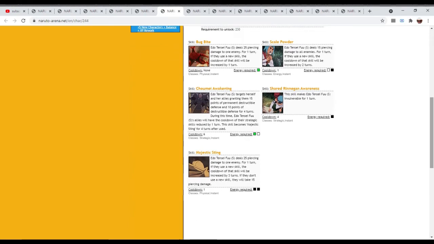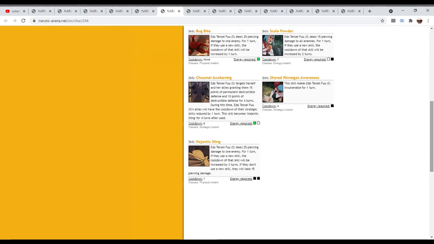Bug Bite. Ito Tensei Fu does 25 damage to one enemy for one turn. If they use a new skill, the cooldown of that skill will be increased by one turn. I like it. Skill Powder. Ito Tensei Fu deals 15 piercing damage to all enemies for one turn. If they use a new skill, the cooldown of this skill will be increased by two turns. I like that.